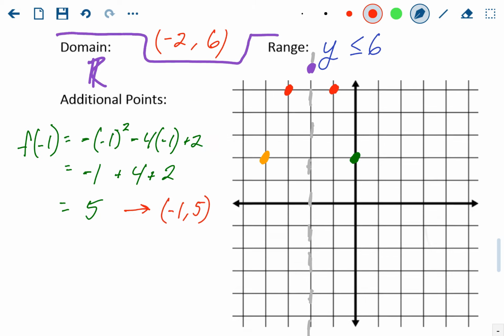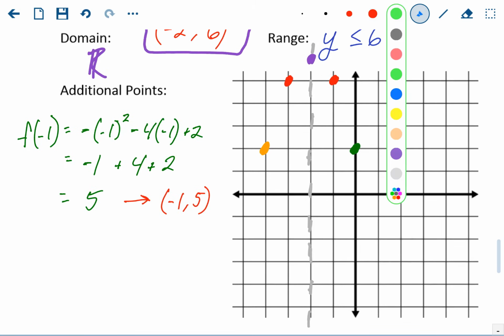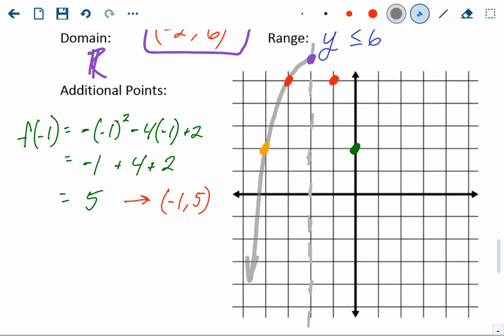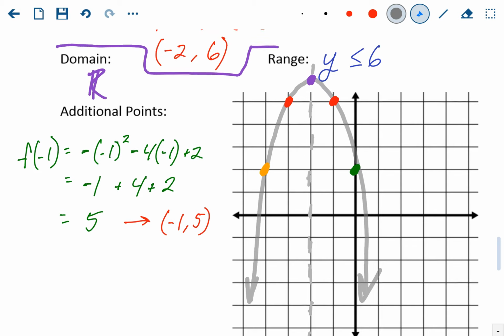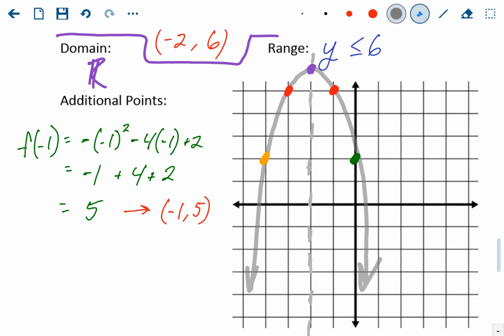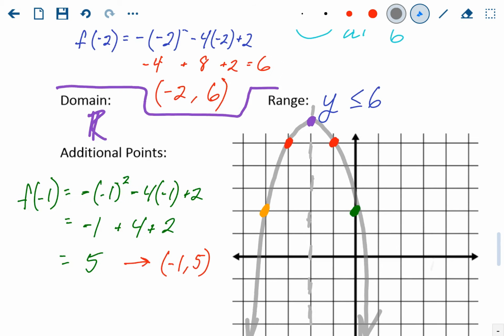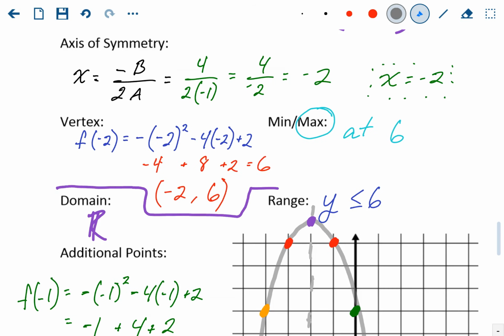All right, so now I have 5 points, and we'll do our best to connect them into a parabola shape. All right, that's pretty good. And there you have it. Find everything you need. If you need additional points, at the beginning you could just make a table. But without really knowing where the vertex is, you could pick points that are nowhere near. If we would have picked like 1, 2, and 3, we wouldn't have had a good representation of the parabola. So it's always nice to find the axis of symmetry or the vertex first, and then you can pick x values around there.